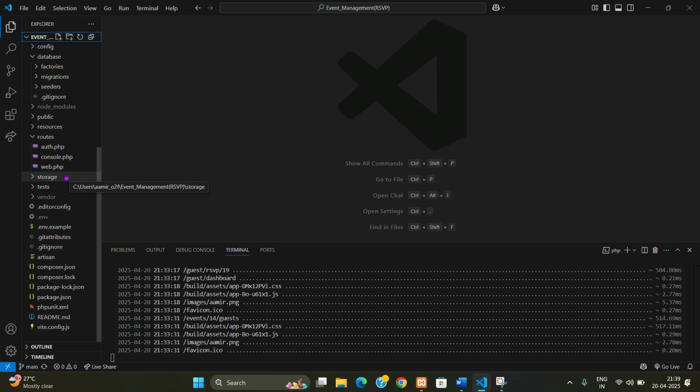So I came up with the solution overview. To solve this problem, I built a web-based event management system using Laravel, and for the database I used MySQL. This system allows organizers to add events, send and track invitations, manage guest RSVPs, and plan event schedules. Moving toward my project, I opened it in VS Code.